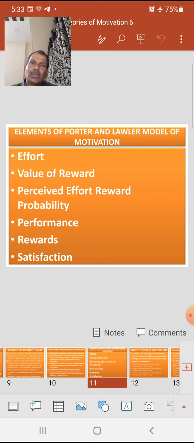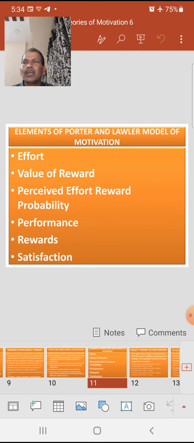Performance leads to certain outcomes in the shape of two types of rewards. We call them extrinsic rewards and intrinsic rewards. What are extrinsic rewards? External rewards given by others in the organization in the form of money, recognition, praise. Intrinsic rewards are inner feelings of joy, self-esteem and sense of competency that individuals feel when they do a good job in the organization. That is innate, it is inborn. That's why we call it intrinsic reward.